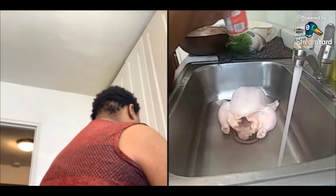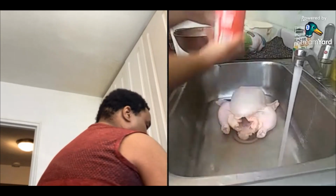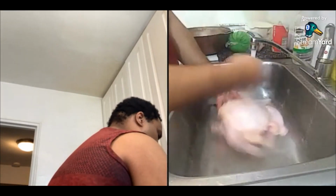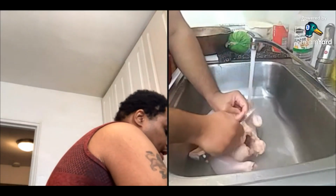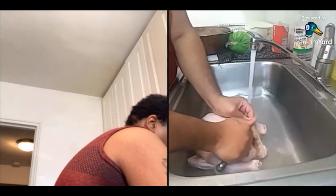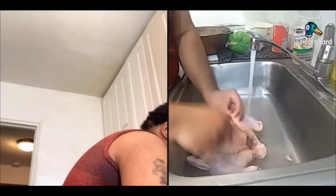And then I'm using salt. You can also use some lemon or lime, doesn't matter. The salt also helps. So again, I'm taking off all these feathers that are on here.